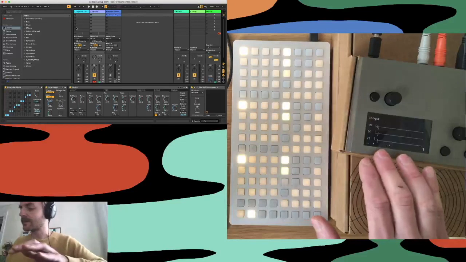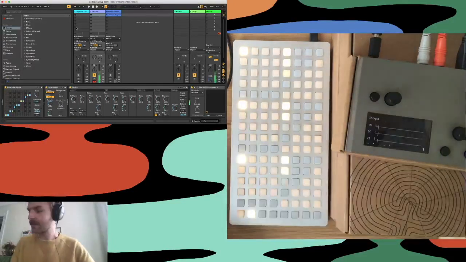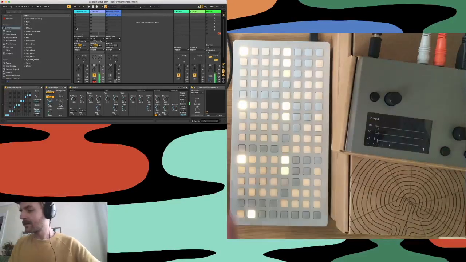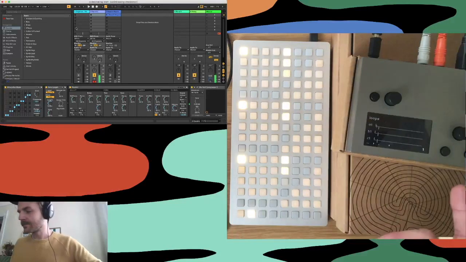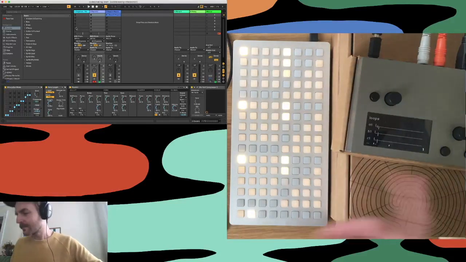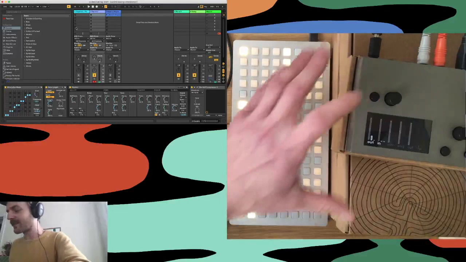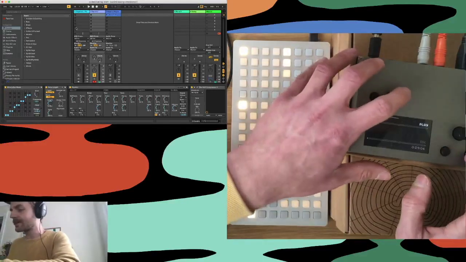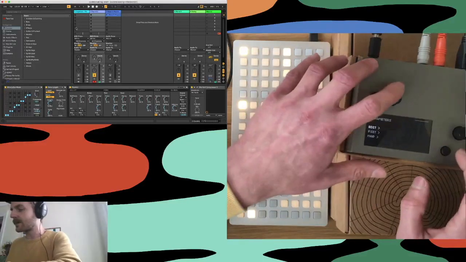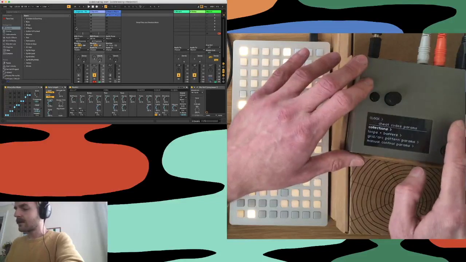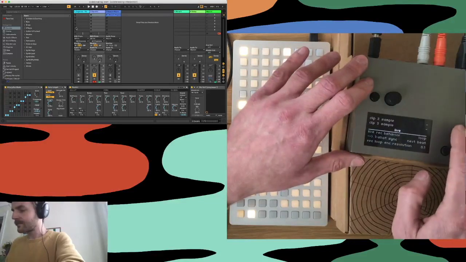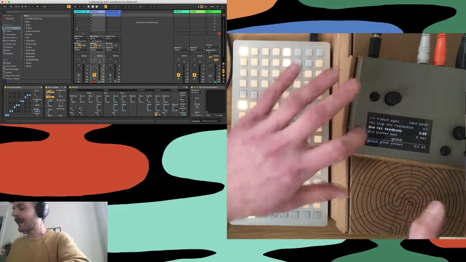So the rate at which that's being overwritten, you'll notice it kind of falls back a bit every time. That is determined by the feedback.